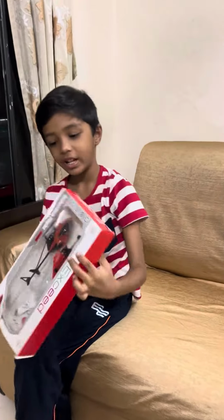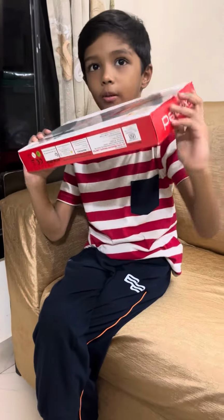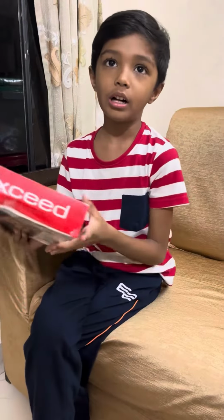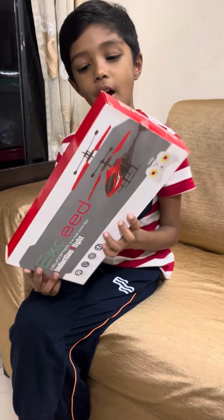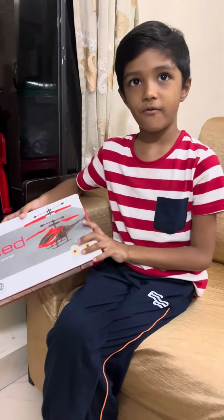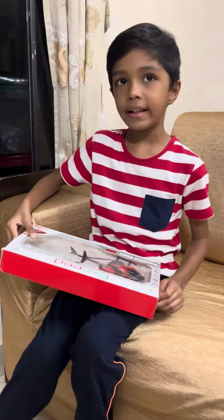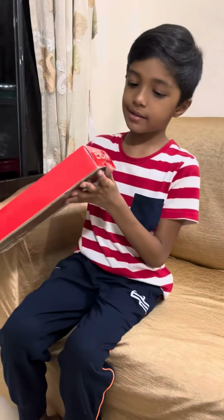I'm going to unbox a remote control helicopter. So before we get inside the box and open this up, let's look at the box. So first we have our helicopter here, and back there is the picture. And now let's unbox it. And yet there is really no use of scissors. We're gonna just cellotape. So let's open this up.